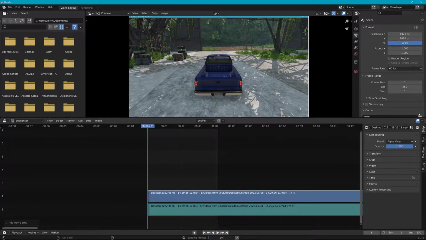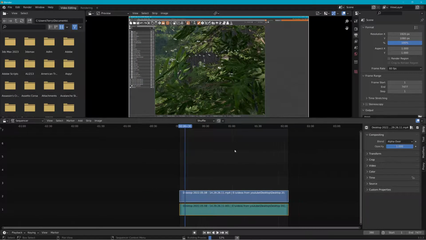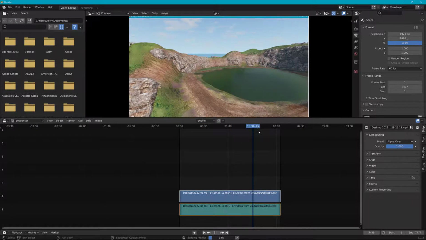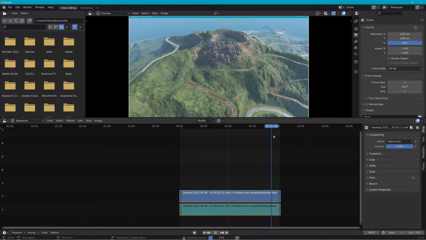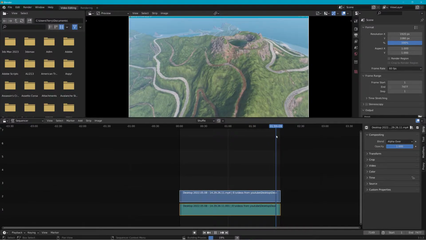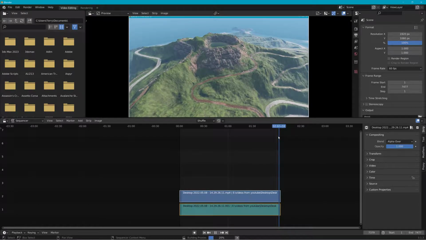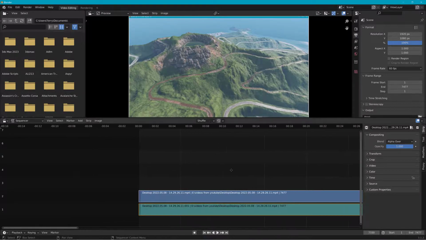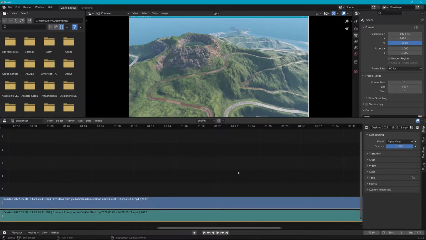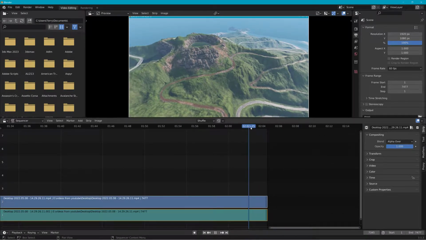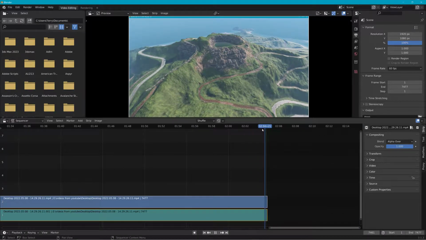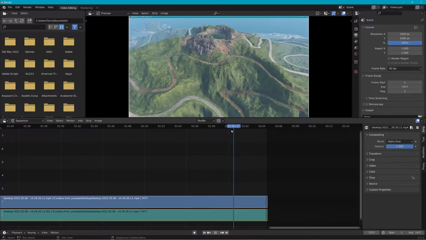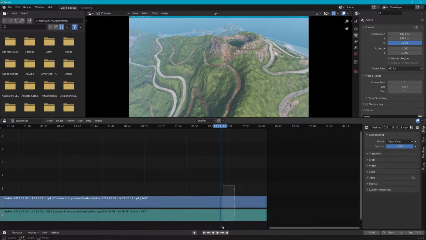So let's just tell this to be 7 frames, and fast forward to wherever I was doing that flying back and forth. Stop building proxies. Take too long to do that. That should be good right there.